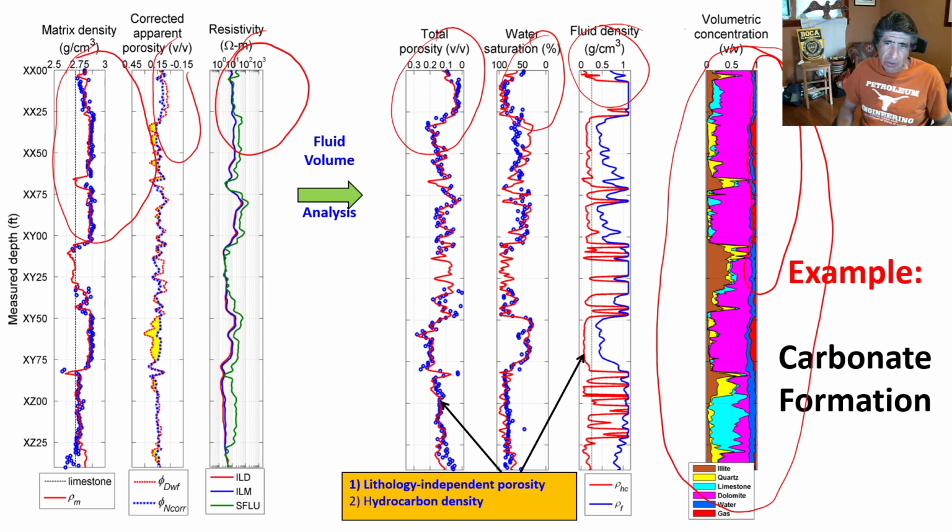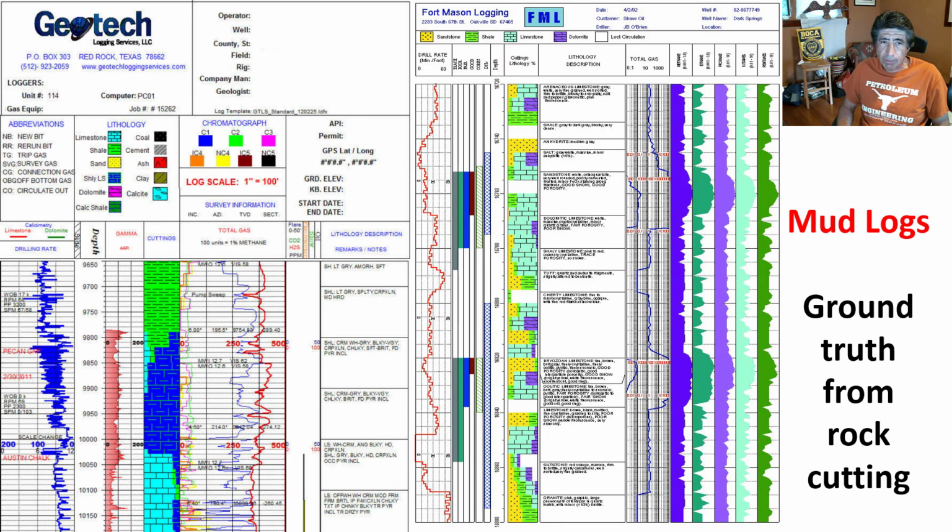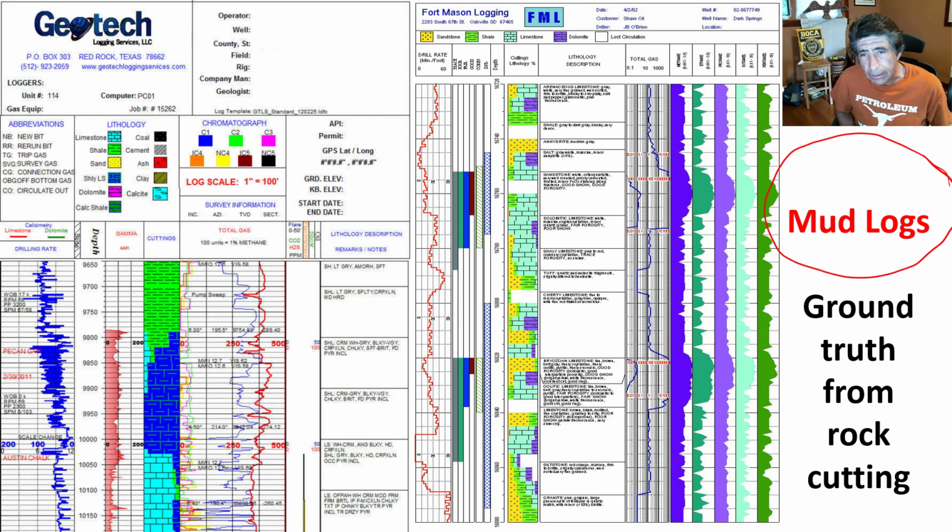So that's the analysis that typically is done with well logs around the world, and these compositions are compared across many wells, and analyses are made based on those compositions. I also have to remind you that mud logs, these logs that come from the drilling process and from the recovering of drilling cuttings, are analyzed, and the analysis of those cuttings, in addition to all drilling parameters, also yields proportions or volumetric concentrations of materials.